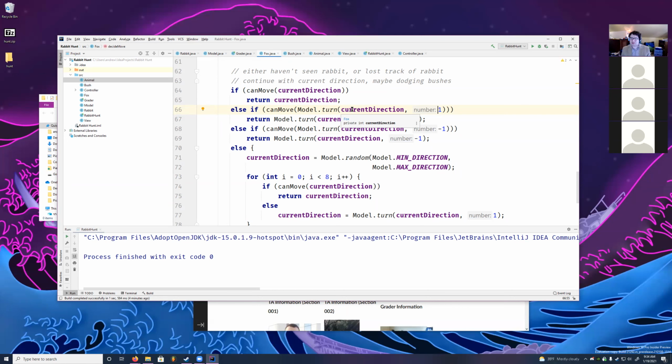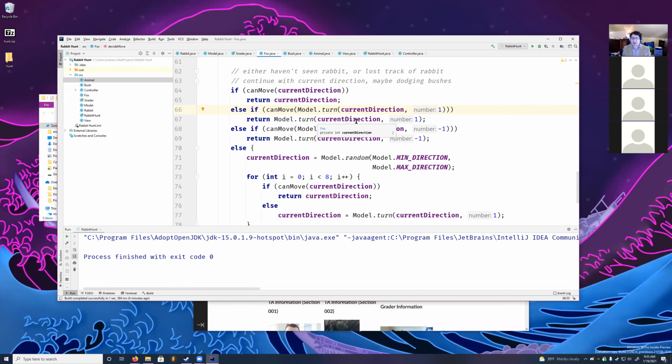So what is this number? It is the number of 45-degree clockwise turns. So with north, 0 means nothing, 1 gives me northeast, 2 gives me east, 3 gives me southeast, 4 gives me south, and southwest for 5, and so on and so forth. This makes it so you don't have to have 8 different blocks of code based on what direction you can currently see the fox in. This just makes it all relative to one direction.